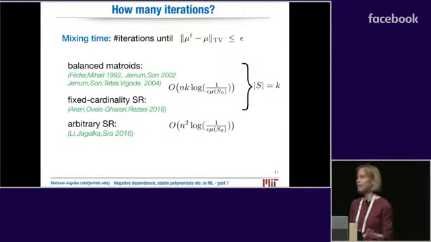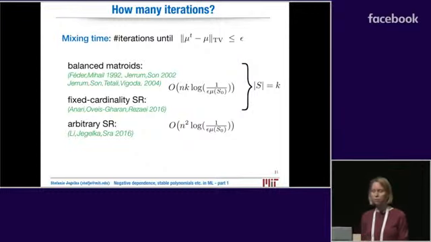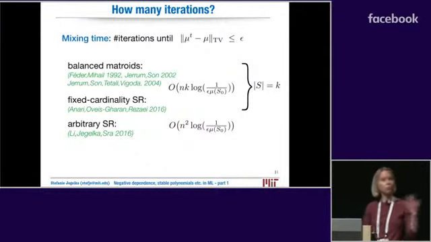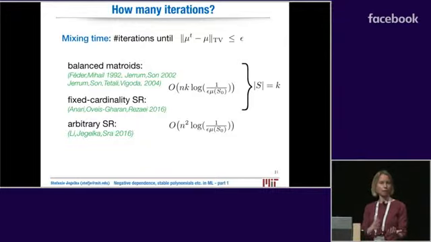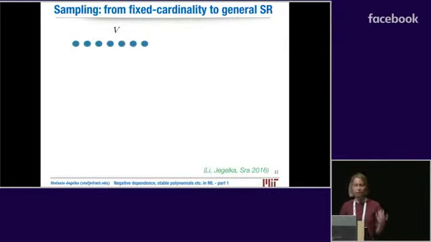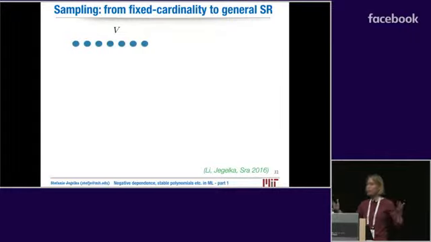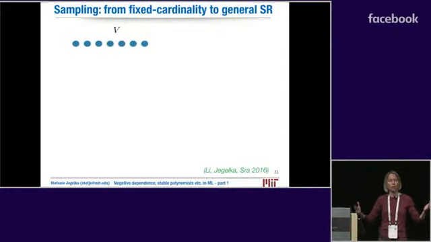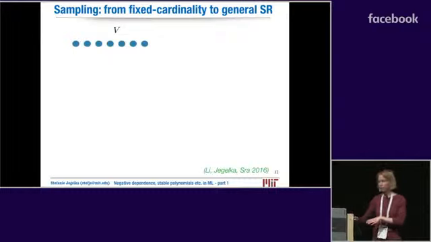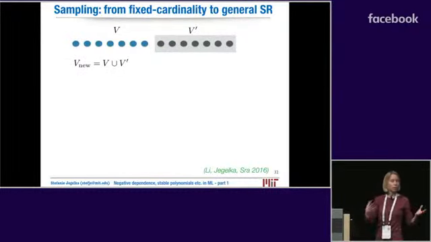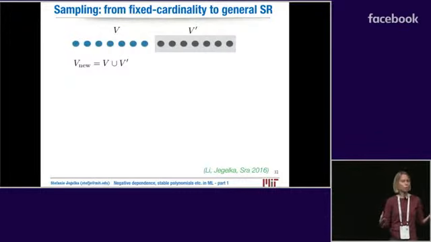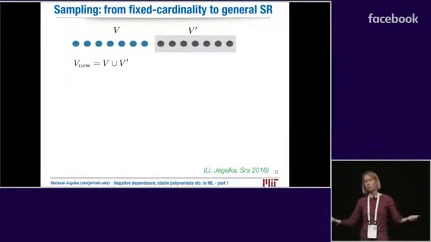It uses, again, essentially the polynomials to prove something about the distribution. So how do you go from being able to sample k out of n to being able to sample any kind of subset out of n? The idea is actually fairly simple. You start out with your n items, that's your universe, and we duplicate that set. So we essentially create a shadow set, and then instead of sampling anything out of n, we sample n out of 2n. That's a fixed number out of a fixed number.